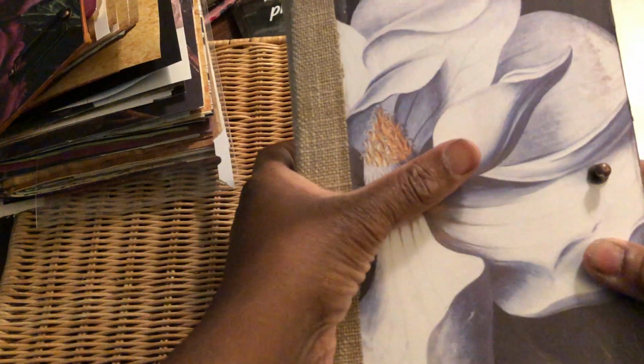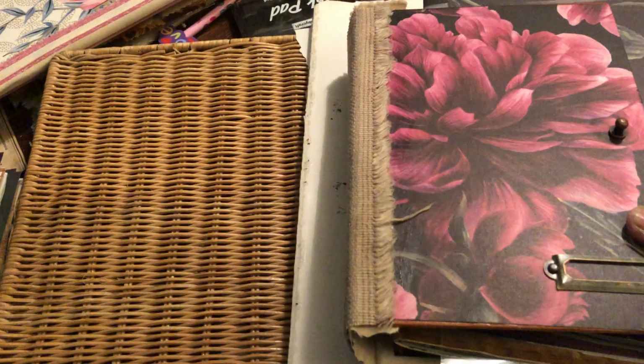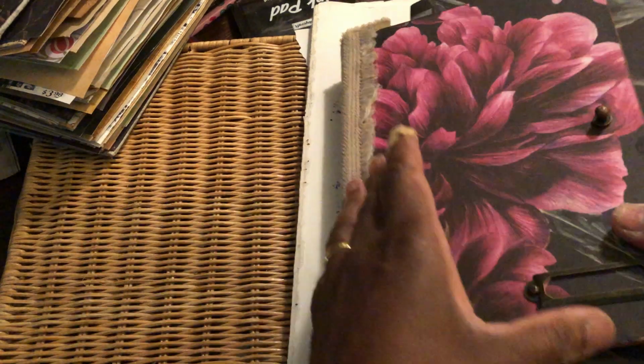So I've just done the hitch post. I've yet to put the little nameplate in, and I will do that just for ease, for a writing journal. You don't want to be messing about with too much. I'm going to do an eyelet with an elastic hair tie, so it will just be easy to use. This one will be available. It's like the sister journal.